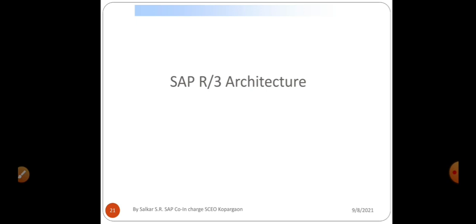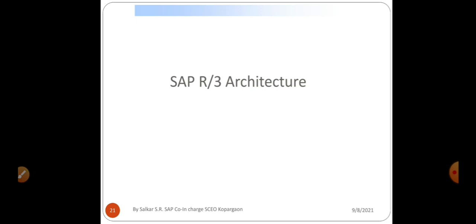R/2 architecture was developed around 1979, and after R/2 there was a new release in the architecture of SAP in 1992, which was called R/3 architecture. This R/3 architecture is called client server architecture.